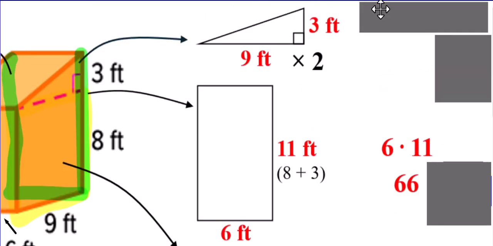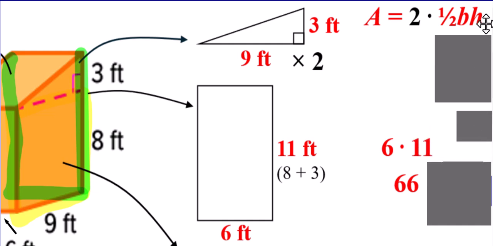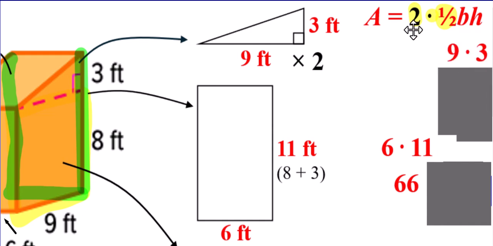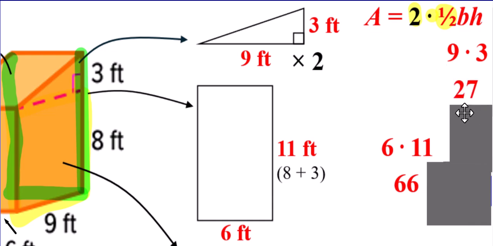Finally, the triangle. The triangle would be 1/2 times base times height to get the area. But there's 2 of them. So that's 2 times 1/2 times the base times the height. And I hope you guys realize that if I take 2 times 1/2, 2 times a half is 1 whole. And 1 times BH is just BH. So if you're doing 2 triangles, it's really just base times height, because the 2 times the 1/2 basically cancel themselves out. You're left with the base and the height. Base was 9, height was 3. We got 9 times 3, boom, 27. Are you writing all of this down?